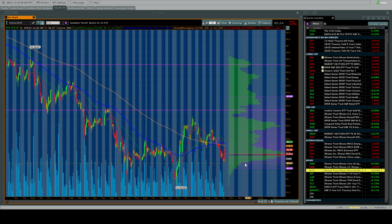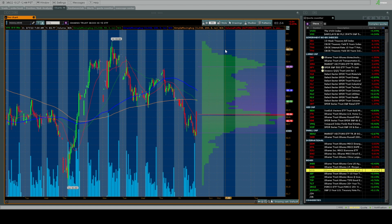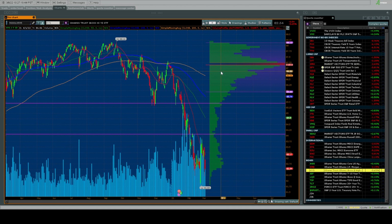So there you see some bottom start to come. This is what you want to look for in a bottom, is buyers coming in. And so people are now coming in buying what they perceive is junk bonds, distressed debt at a price that's a little too low. They think the economy is going to turn, or perhaps geopolitical conditions are going to change. So now you're seeing some upward potential here in the high yield bond space.